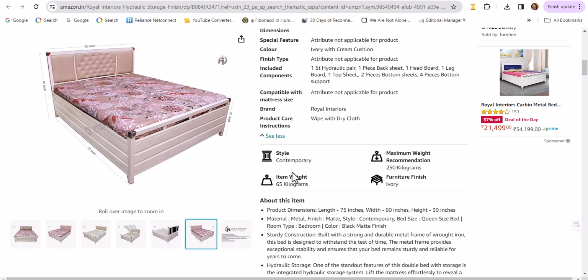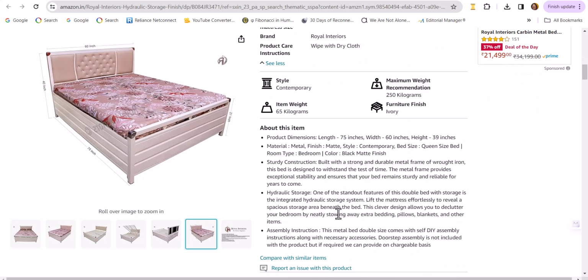So you can also see that there is a certain weight that has been given about what is the weight of the product and what is the weight that is allowed on the product while using. So it should not exceed 250 kgs, otherwise the product can bend, it can break. So both the things need to be checked. Then you are talking about the dimensions, the material, the size, then the various finishes on the material. All that has been given in more details about this item.